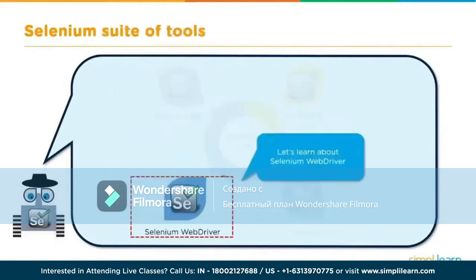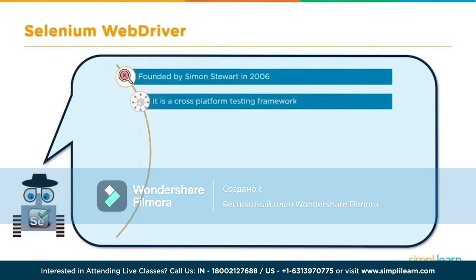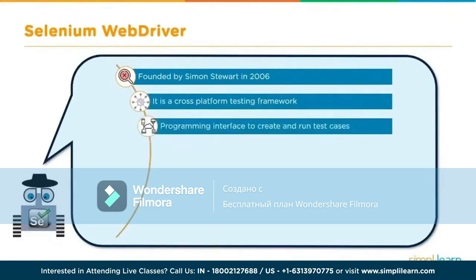It is obsolete now. Now to overcome these shortfalls, WebDriver was introduced. While RC was introduced in 2004, WebDriver was introduced by Simon Stewart in 2006. It's a cross-platform testing platform, so WebDriver can run on any platform like Linux, Windows, Mac, or even if you have an Ubuntu machine, you can run your Selenium scripts on this machine. It is a programming interface to run test cases. It is not an IDE.